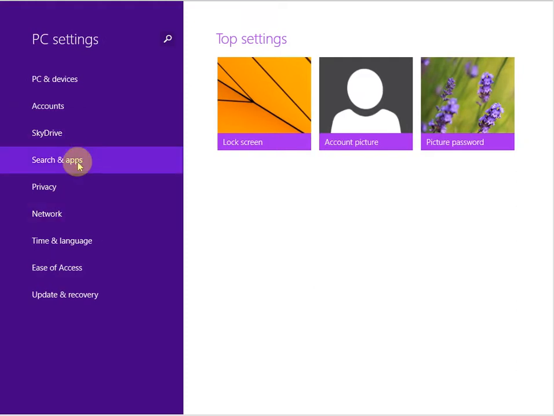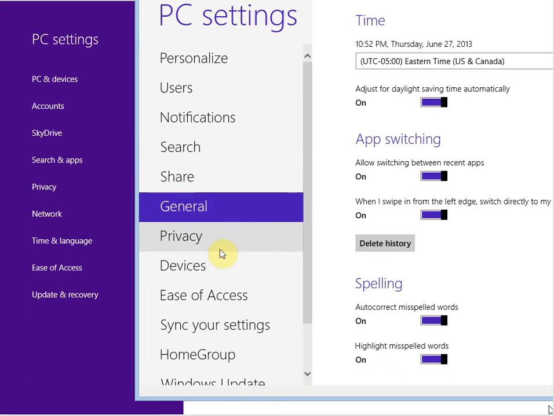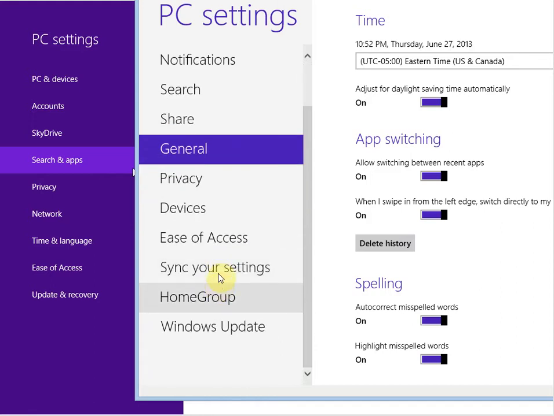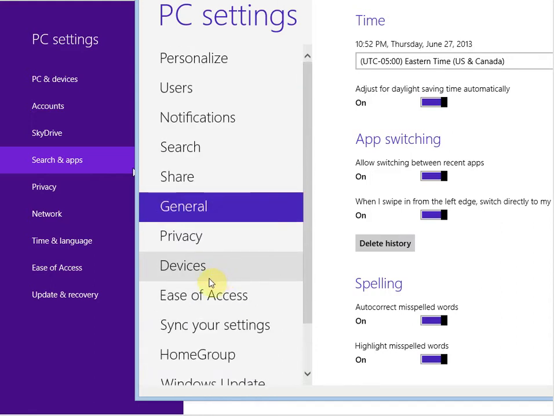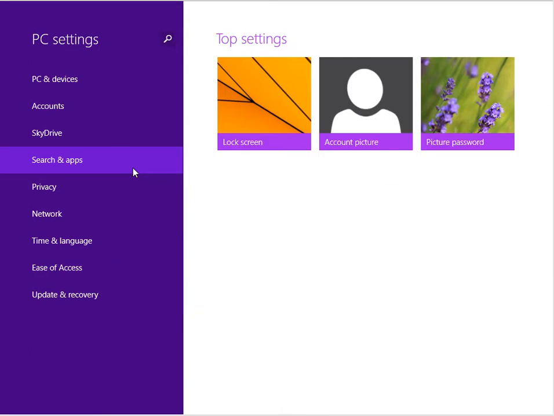And of course, search, apps, SkyDrive. I don't know if we had SkyDrive over here on Windows 8. Nope. So they added SkyDrive to PC settings on Windows 8.1 because SkyDrive is a big deal with Windows 8.1. They're really pushing SkyDrive in Windows 8.1, because SkyDrive is their main application where they want you to save your stuff in the cloud. So that's Microsoft's main application for customers.